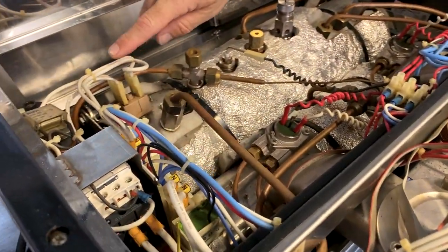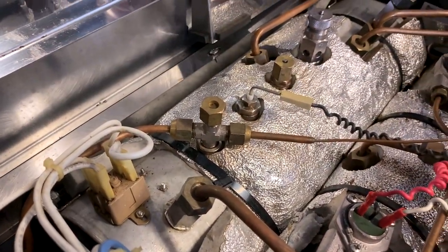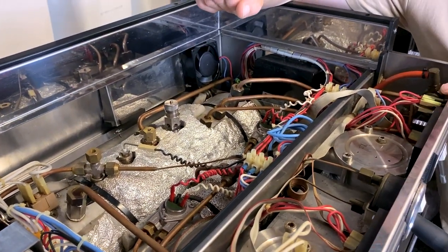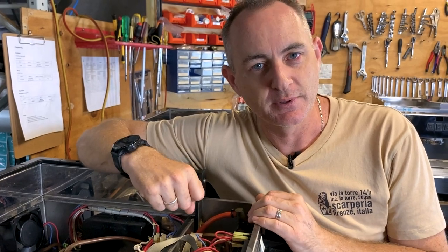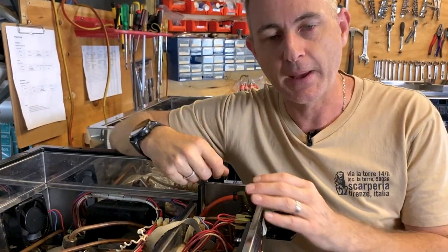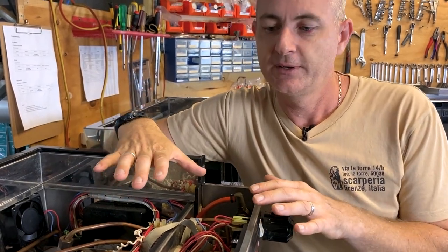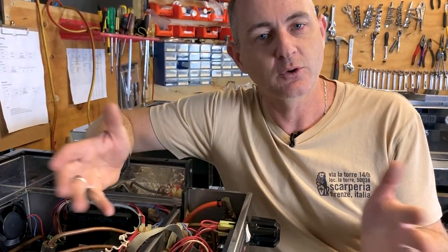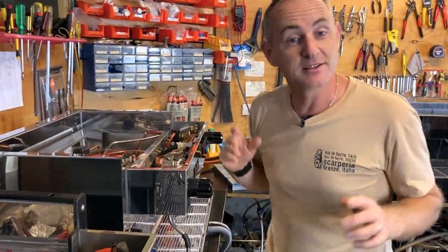This one has had the upgraded switches, which is great — the safety cutouts for the element if they overheat. Traditionally they were quite small thermostats or safety switches. When things got bolted into this machine, serviceability wasn't really considered, so getting access to the solenoids, removing a panel, or accessing the hot water tap can be a bit challenging. Across the board these are beautifully well-made machines, very consistent with their saturated groups, but they are quite a few years old. Let's have a look at the Classic S and I'll show you some of the key things that have been really upgraded to bring it into this century.